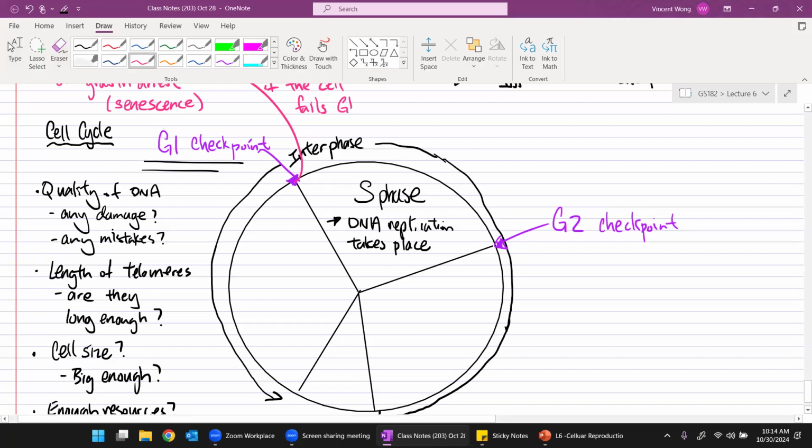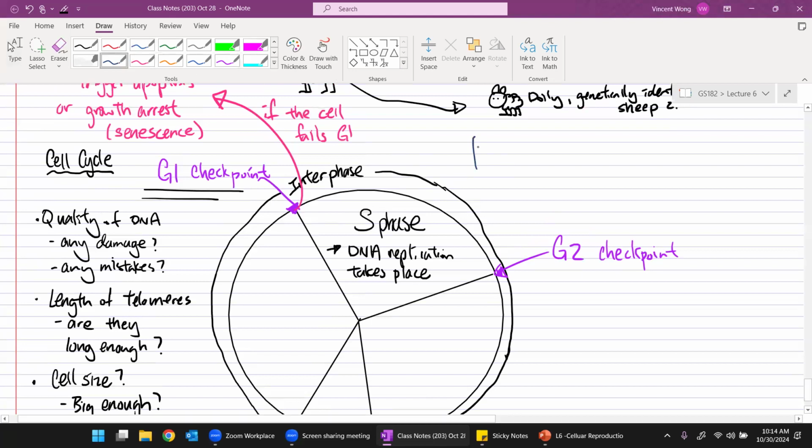After DNA replication, okay, so for example, you have chromosome 1 from dad, chromosome 2 from dad, chromosome 1 from mom, chromosome 2 from mom. Of course, 3, 3, 4, 4, 5, 5, all the way to chromosome 23, 23, right? Okay, so DNA replication is basically going to double all of it. So now you have 2 chromosome 1 from dad and 2 chromosome 1 from mom, and so on and so forth. Okay, so all of the genetic material is going to get doubled. Okay. We are almost there.